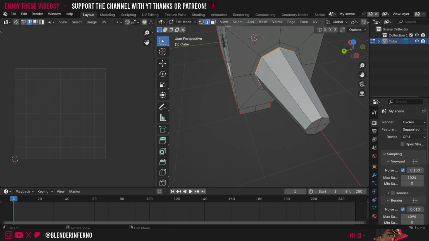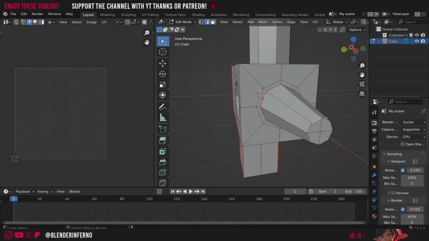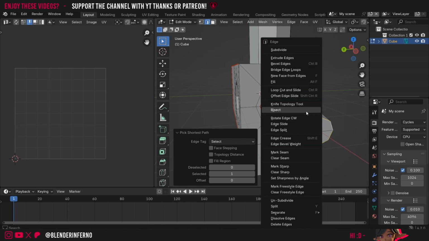Then, if you remember how to unwrap a cylinder, it's very simple. We just need to select the edges on the other circle. So if I press Alt left click, you'll notice it only selects 2 edges. So instead we can just left click one of the edges and press Ctrl left click and just select all the way around like that. Then we can either press Ctrl E again, or we can right click if we're in edge select mode, which is 2 on the keyboard in edit mode, and choose Mark Seam.